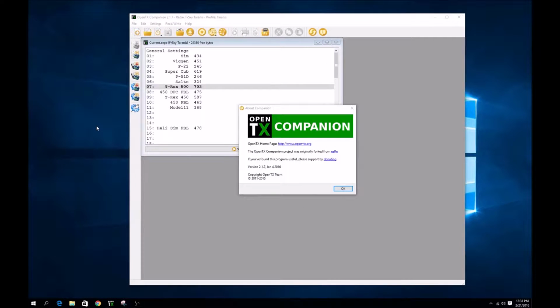This is Brad from Attitude RC, and what I'm going to do today is show you how to test your telemetry scripts. You might have written a Lua telemetry script, and before you put it on your aircraft and put that aircraft up in the air with that script running, you want to make sure everything runs right. Well, OpenTX Companion 2.1 series actually gives you an opportunity to do that, and it's actually pretty easy. You can actually run data through the simulator, and I'm going to show you how to do that.